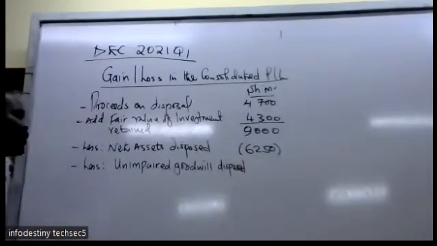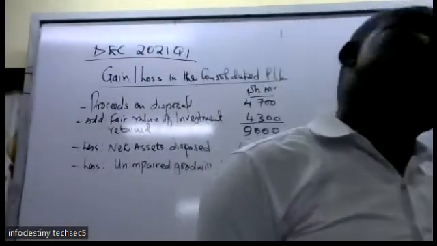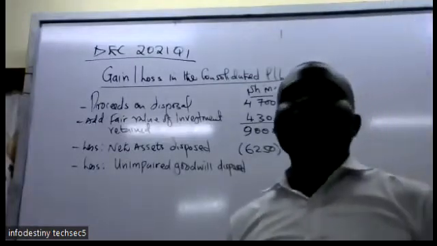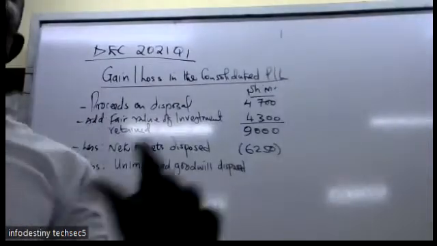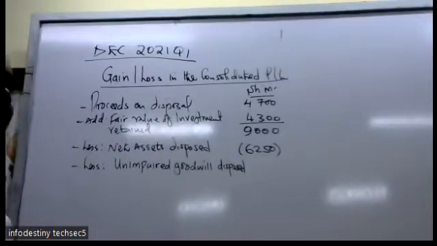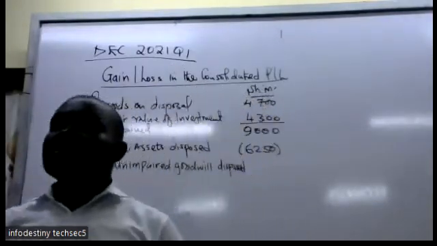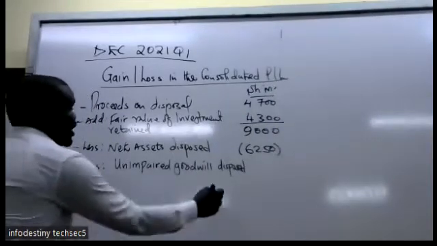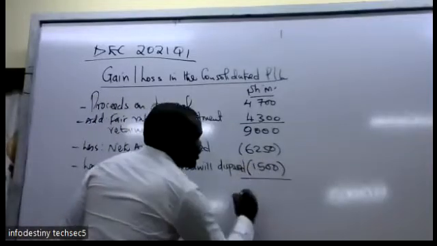Unimpaired goodwill disposed. Unimpaired goodwill, if I say it casually, it is the good goodwill. Good goodwill is which goodwill? Goodwill which has not undergone what? Impairment. So can you check where we calculated goodwill of DAFU? Goodwill was 15, and that is what the parent was controlling. So on that date, goodwill of DAFU was 15. That is what was disposed.